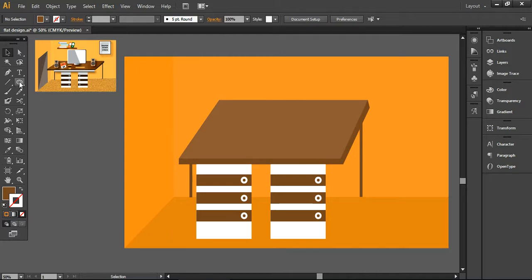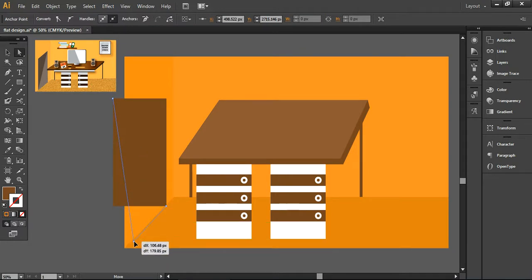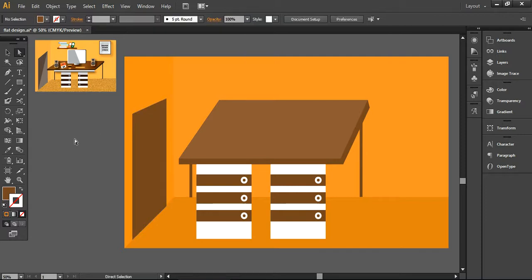So what I'm going to do, I will show you another method to create this. I'm simply creating this rectangle here, keep it here, for example like this. And now what you can do, you can take this direct selection tool from here, take it here, click on the anchor point, and now simply drag this line here like this. In the same way, take this one and drag this line properly aligned like this. So you can see how the gate structure has been formed, or the door structure.